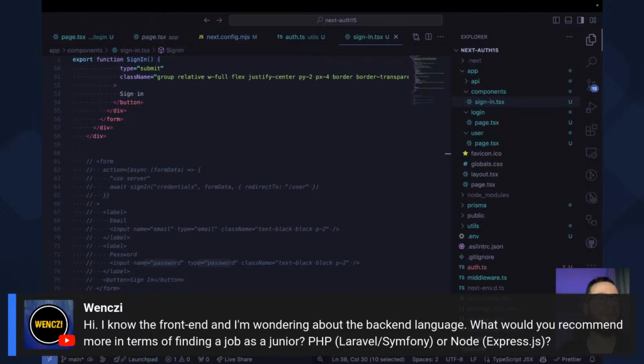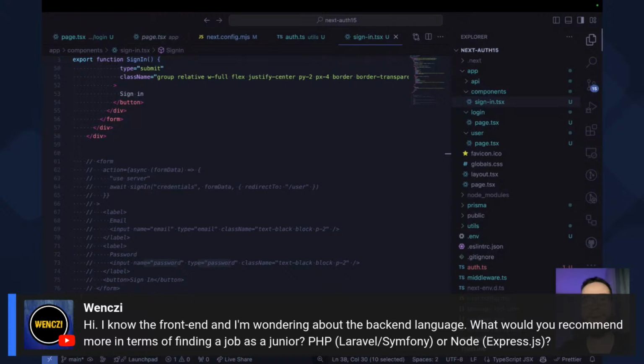So I think it's quite a difficult question, because there are a lot of companies that are doing PHP and also plenty of companies that are doing Node. So if I were you, I would just try to learn something that you feel more comfortable using. For example, if you like PHP, if you already did something with Symfony, I would just stick to it and try to master your skills with Symfony.